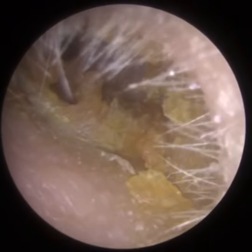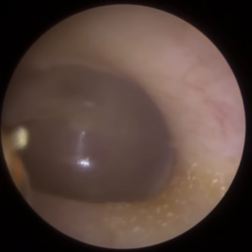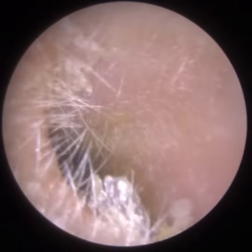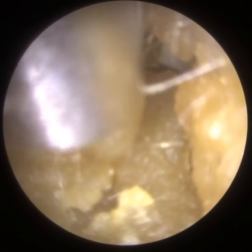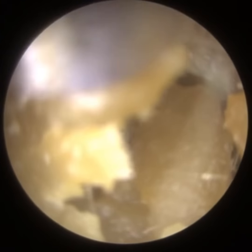So the patient who attended with bilateral otitis externa, the patient's right ear is the worst of the two. This is the patient's left ear that we're just examining. So we're going to start off with the right ear, the worst of the two ears, and you can see we're right near the entrance here, and this dead skin and wax is presenting itself almost like a golden colour. Now, dead skin, keratin, generally has this appearance.